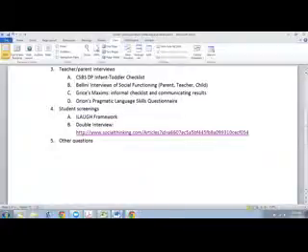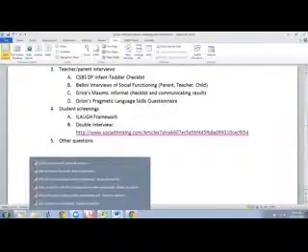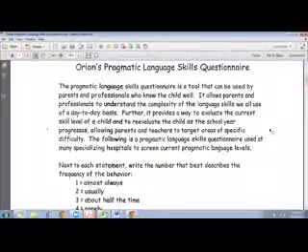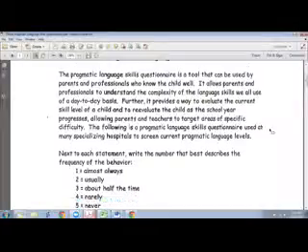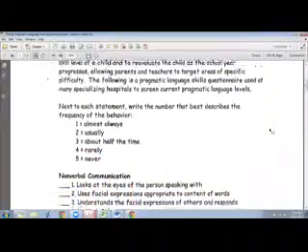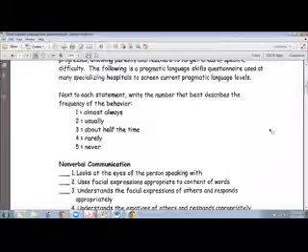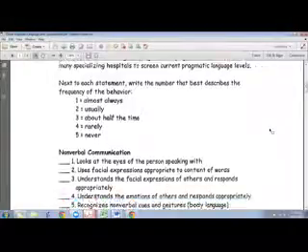There's also one called Orion's Pragmatic Language Skills Questionnaire, and that looks like this. So you would rate, or have a teacher or parent rate the skill on a scale of 1 to 5, with 1 being it happens almost all the time and 5 is never.